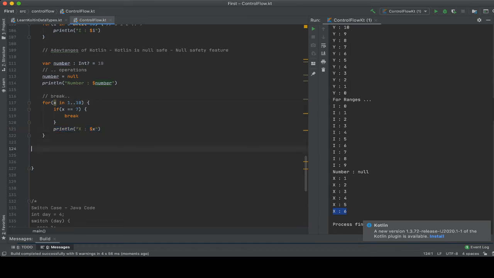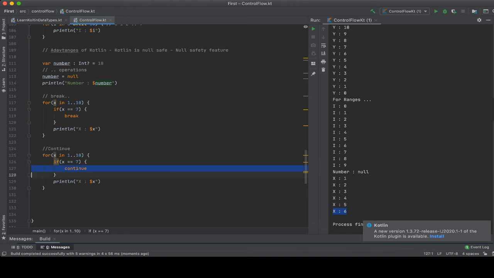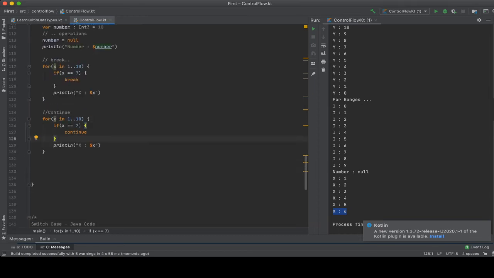And there is something similar with continue, but it's a little bit different concept. Let's use the same program here. By using the continue statement, I am telling the compiler that if the value of x is 7, then do not execute any of the following lines written in this for loop and directly jump back to the condition.